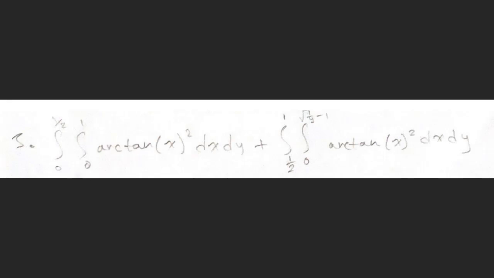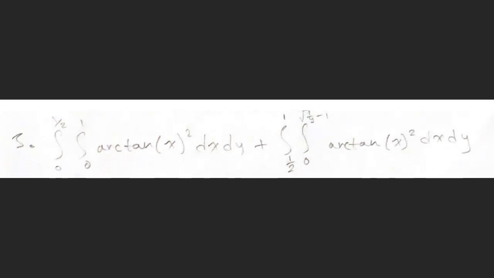And so the bounds for the second integral are from 1/2 to 1, and then from 0 to, what does that say? 1 over y minus 1. Wait, hold on. I think the minus 1 is inside the square root. Okay, gotcha. Now let's look at it if we have time.